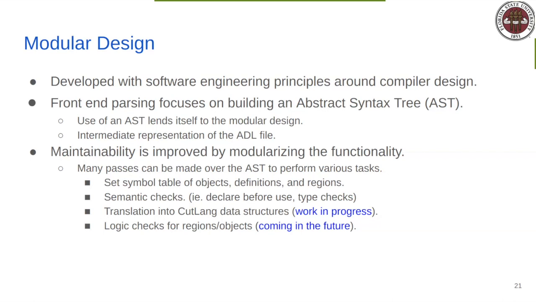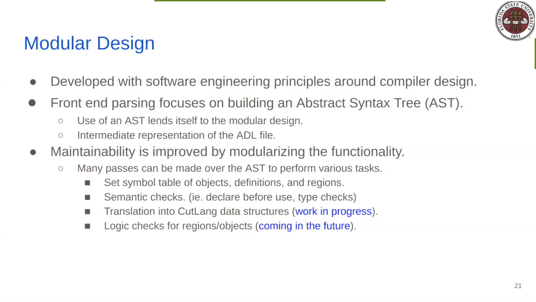If you're familiar with building compilers, you may be familiar with an AST, an abstract syntax tree. So after parsing is completed, then we use this AST to perform our remaining checks. And those tasks are each a single pass over the AST, where we might check for typing, we check for declare-before-use errors, and various other semantic checks. What's nice about this design is that we can add features in the future by writing a traversal over the AST, and we don't have to go back and rebuild the previous parts of the process.